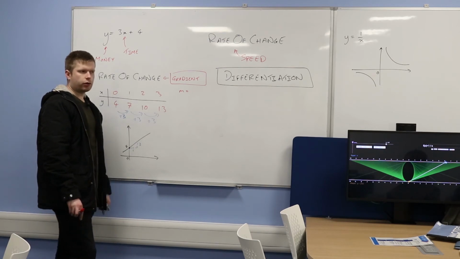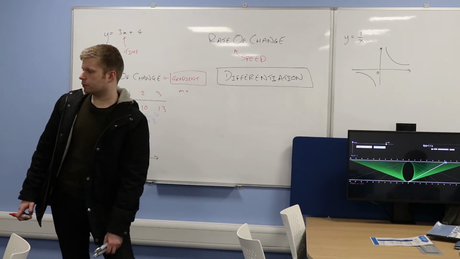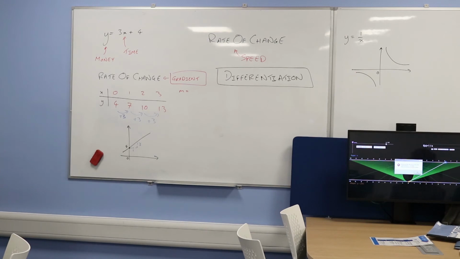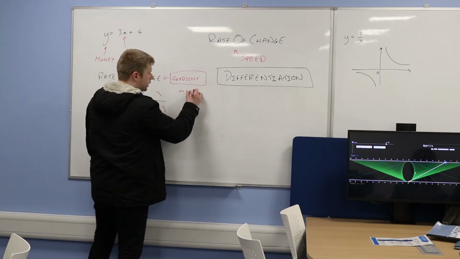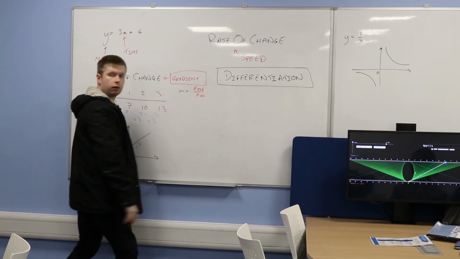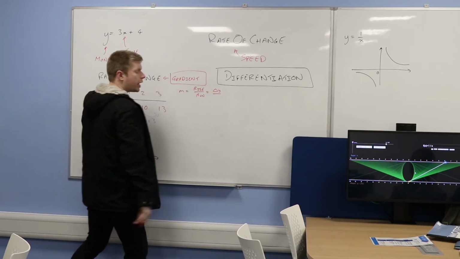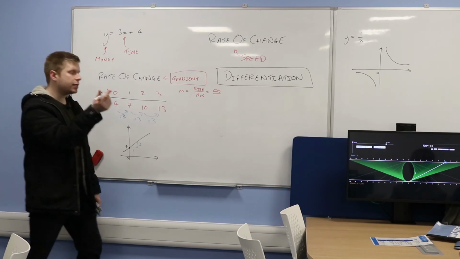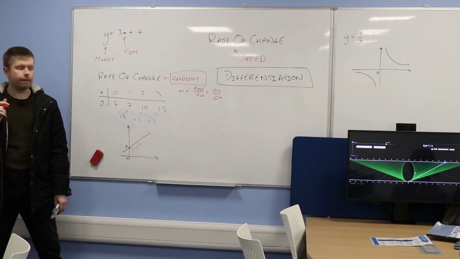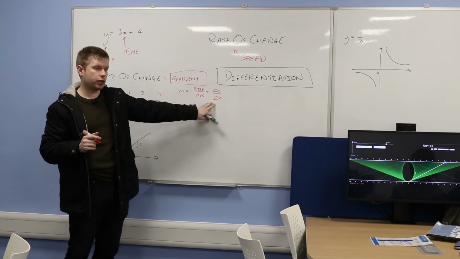How to work out the gradient of a straight line? With Greek symbols. So the gradient of a straight line is simply rise over run. Okay? Rise over run. Or another way I can think about this is how much I change in the y direction, how much my money changes, divided by my change in time, divided by my change in x. So delta y, change in y, over delta x, change in x. Change in y over change in x.